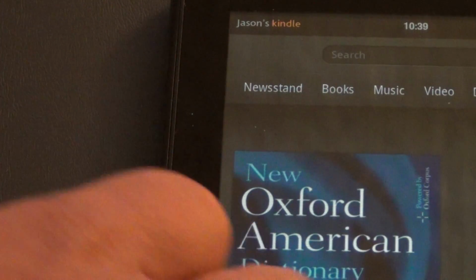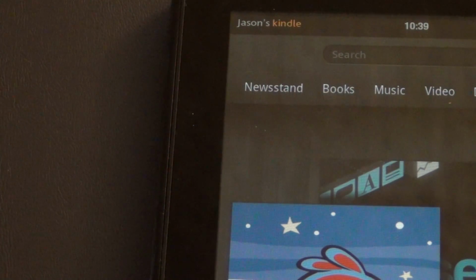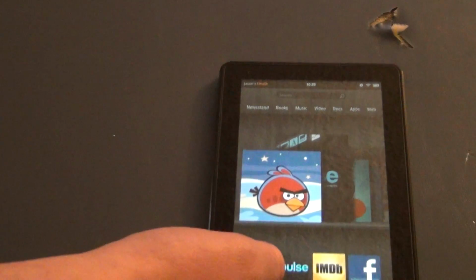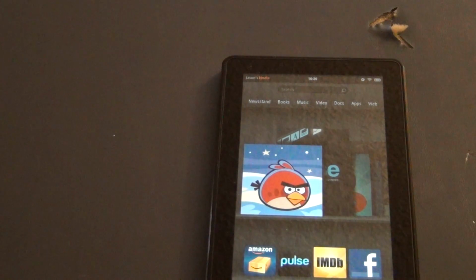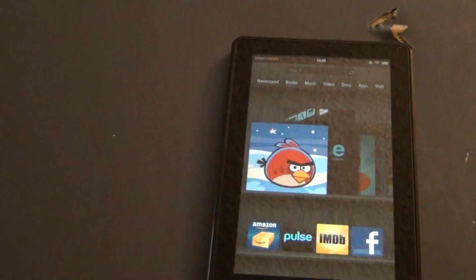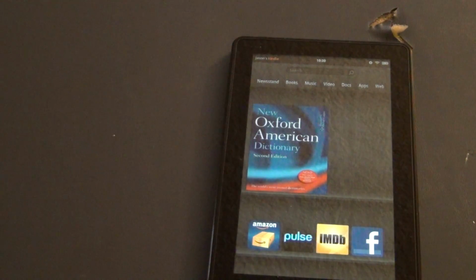Now, maybe later on they might come out with a Kindle Fire that has 3G as well, so you can be more mobile if you're traveling and everything like that. But again, with this device, you will have to have a Wi-Fi connection to get any kind of content on here. Alright? It's using the Android operating system, and the web browser is the Amazon Silk.